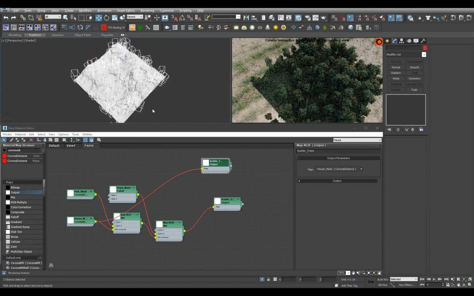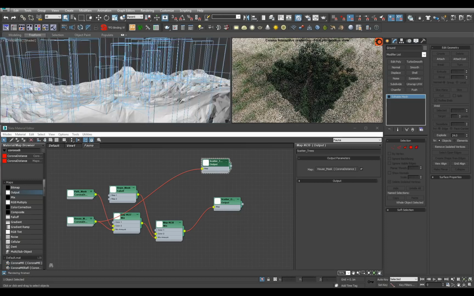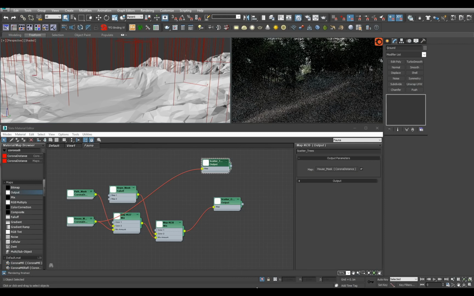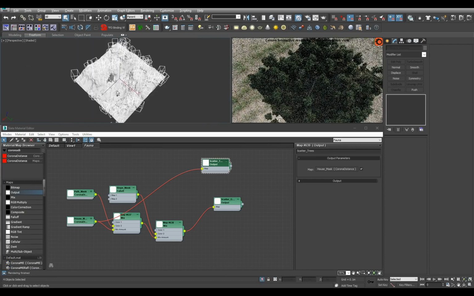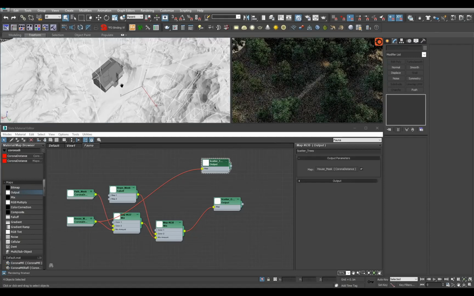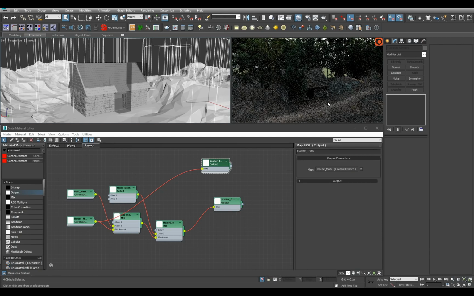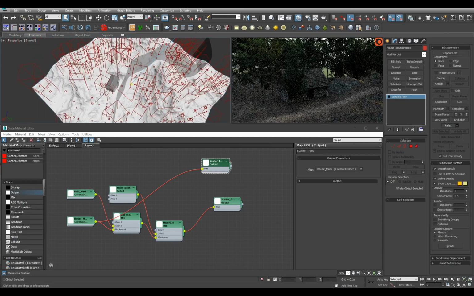And if I just isolate this, we can already see that we have used this. Oops, I forgot to grab the house. We've used the same mask to drive multiple different scatters. So we are now sure that none of the trees intersects our house, and if we make changes to the bounding box geometry of the house, it will change our grass scatter as well as our tree scatter.